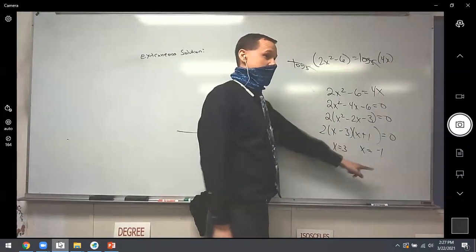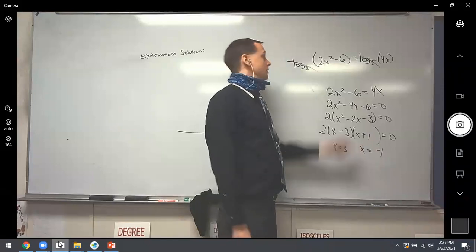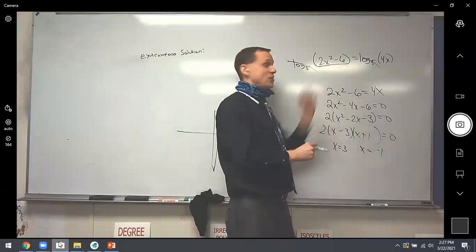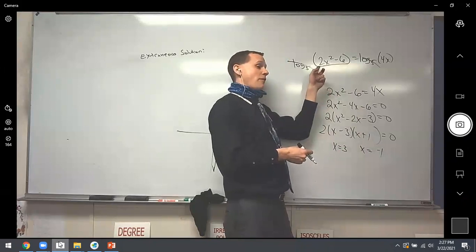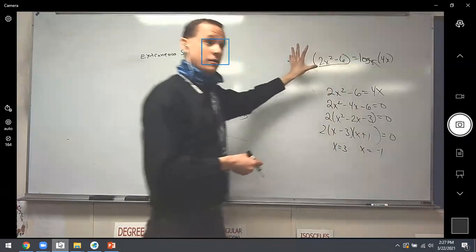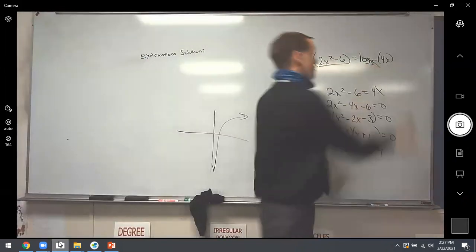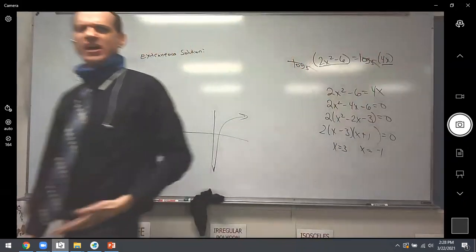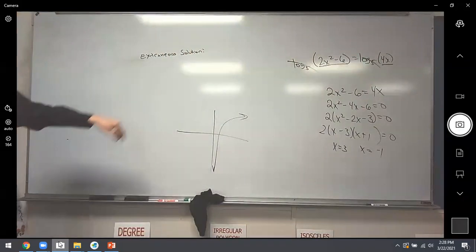Now let's see if these make the things inside the log positive or not. Let's start with 3. Ready? This was the thing inside of a log, correct? Okay, let's plug 3 in and see what we get. 3 squared is 9. 9 times 2 is 18 minus 6 is 12. Now, can I have a positive number inside of a log? Yes, you can. That's okay. What about over here? Well, 4, this is another thing inside of a log, right? Well, what's 4 times 3? That's positive also, isn't it? So is that okay? That's okay. This one's officially good.